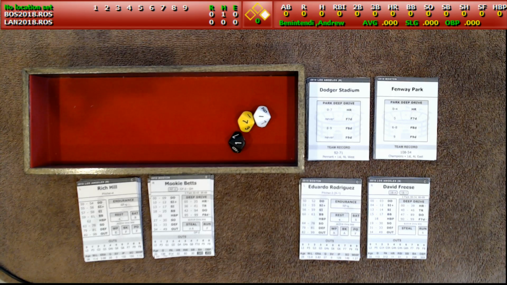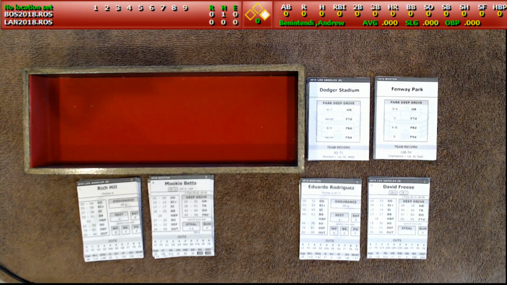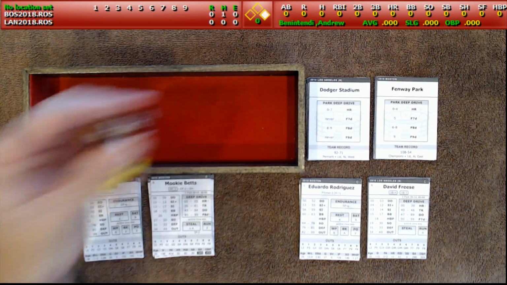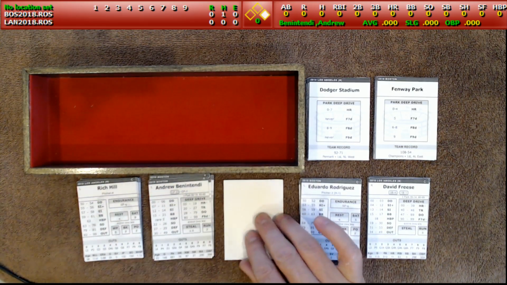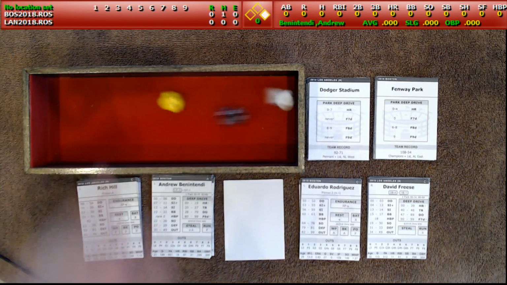So a 2 and an A, 1 to 15 is a good steal. 16 to 18 he's stolen, and anything higher than 18 he will just stay at first. 71, so cannot get the jump. That brings up Andrew Benintendi. Andrew Benintendi. And away we go.